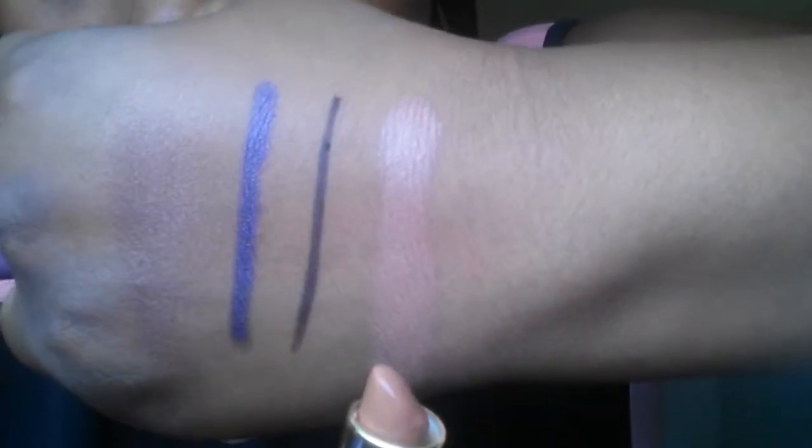Well, no, actually, I wanted to get you guys' opinion on what lip I should wear. Should it be ColourPop's Master Plan? You guys know I love this one. I wear this one a lot in videos. Or should it be Milani's Bahama Beige? And this is a nude color. I've worn this before, too. Let me swatch this one. It's a sheen kind of color. This is the Milani one right here.